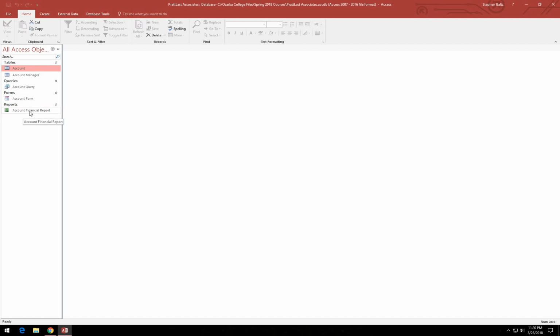What you're going to do is right click on the Account Financial Report in the navigation pane, and we're going to click on Layout View on the shortcut menu. Okay, so after you right click on the Account Financial Report, on the shortcut menu that opens, you're going to click on Layout View.